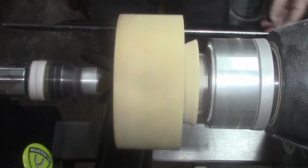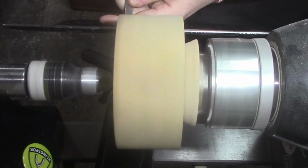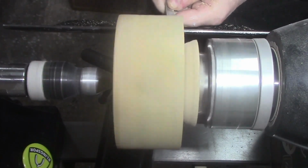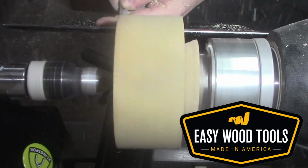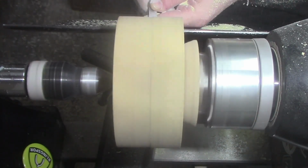Welcome back everybody. Today we are going to be turning a piece of stabilized maple bowl with some Alumilite resin and some Okinawa blue from Eye Candy Pigments, and today we're going to be using the negative rake cutters from Easy Wood Tools. So yep, let's get on and turn this thing.